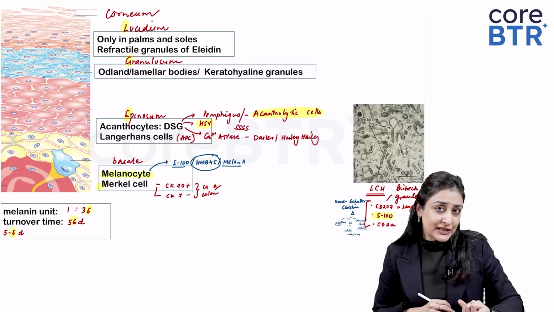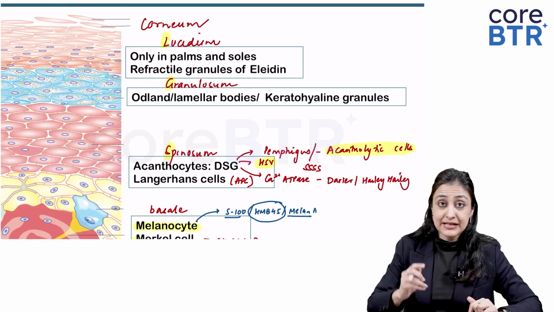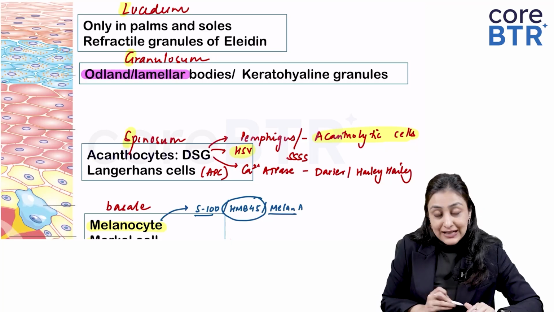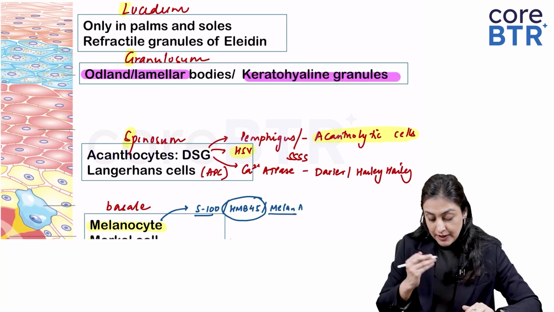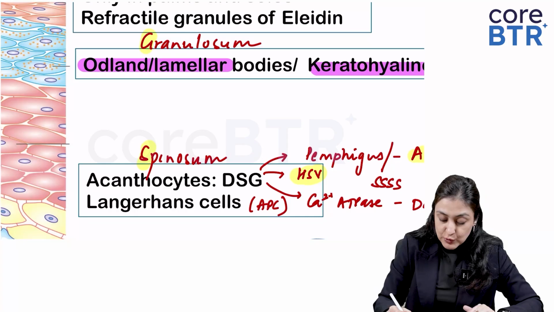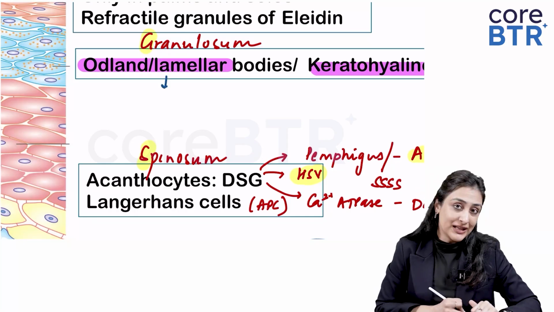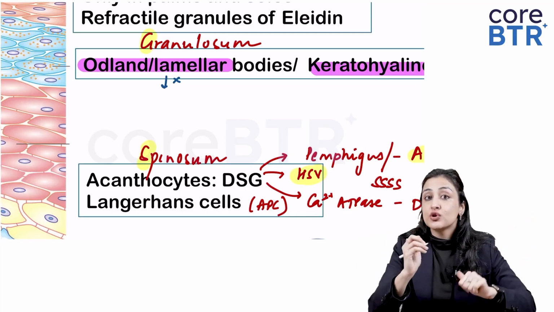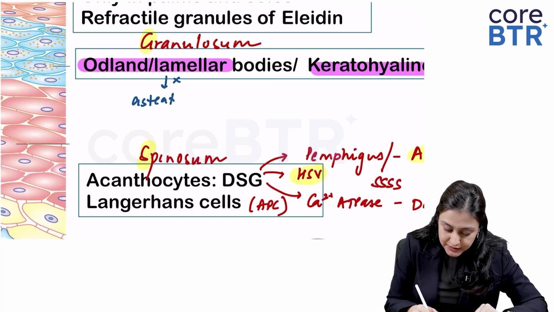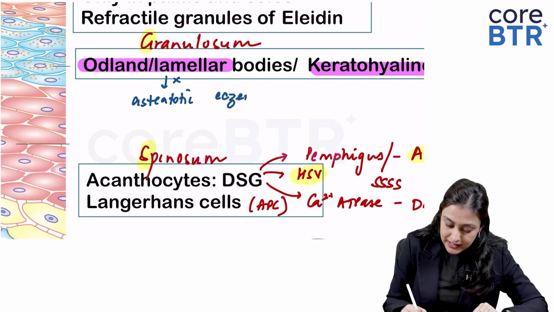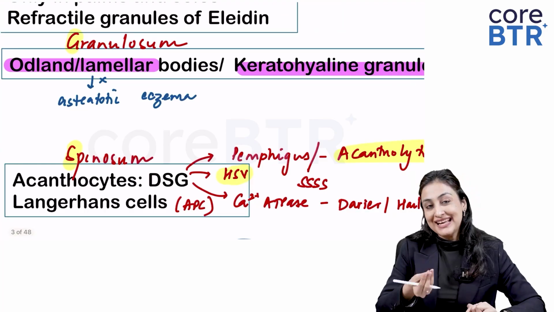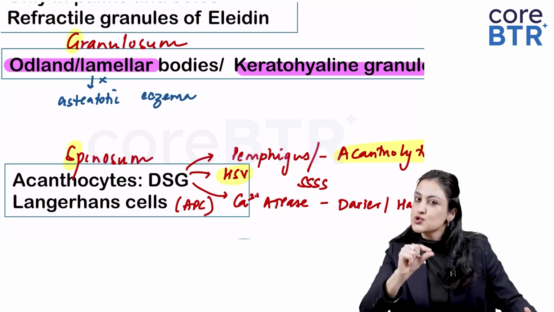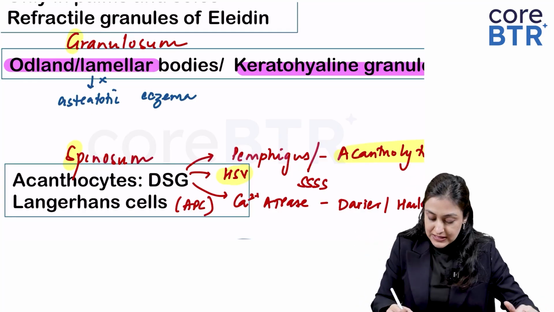So this is about the stratum spinosum. Then going on to the stratum granulosum, as the name suggests, there are granules. There are 2 granules. First granule, also called Odland body or lamellar body. Second one, keratohyalin. So Odland body or lamellar body is what produces lipid, right? So lipid or oil emulsion. Because of that, our skin is moisturized. What happens if this is not there? We are going to see asteatotic eczema. So this is where the lipid component is not there. Steatorrhea, steato means fat, right? So fat in the stool, steatorrhea. So asteatotic. Makes sense. No need to memorize.